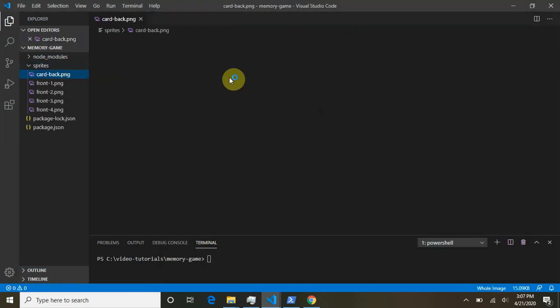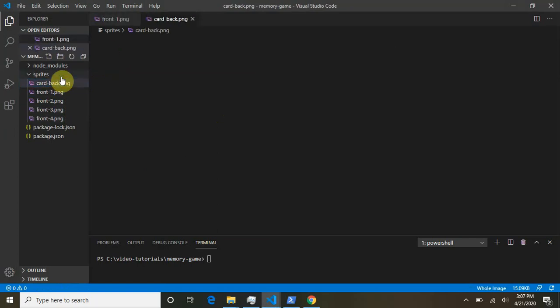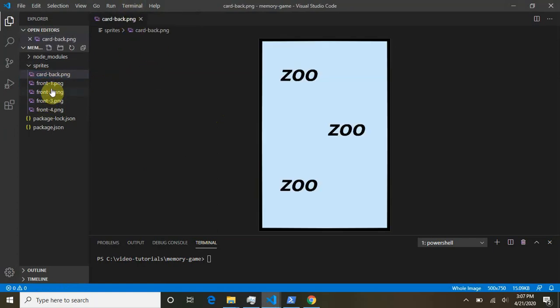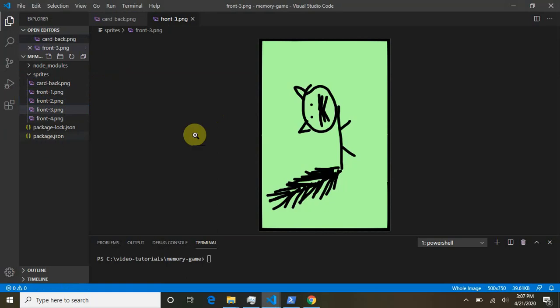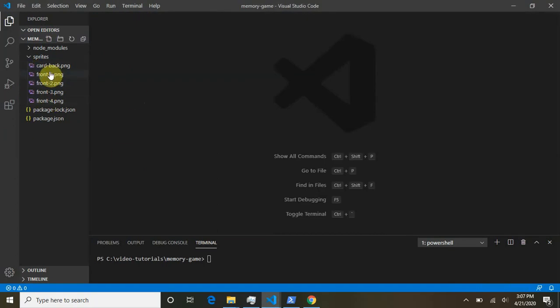So it takes a second to load, but they should appear here. An error occurred. Let's look at this one, see if it works. There we go. All right, so maybe the card back just took some time. There it is. All right, and we got our 5 card pictures, right? They're all the same pixel width and all that, so that's nice. They're going to be too big, but we'll sort through that in a minute.